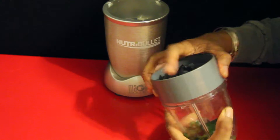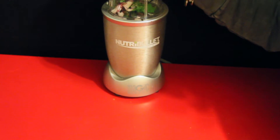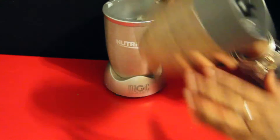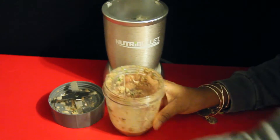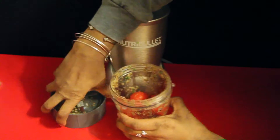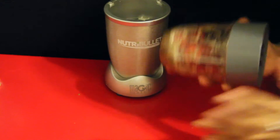Using the extraction blades, place this on the NutriBullet base and just chop it for a few seconds. Wait until the blades completely stop. Then add ten cherry tomatoes and one eighth teaspoon of sea salt. I want to keep it chunky like a salsa, so put it on the base for maybe just a second — just press it down.